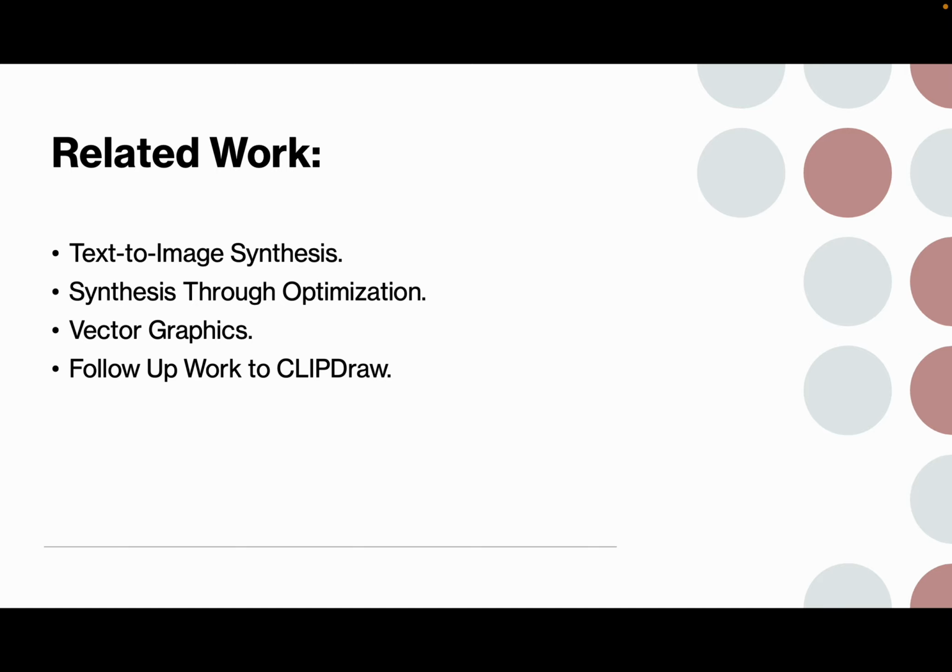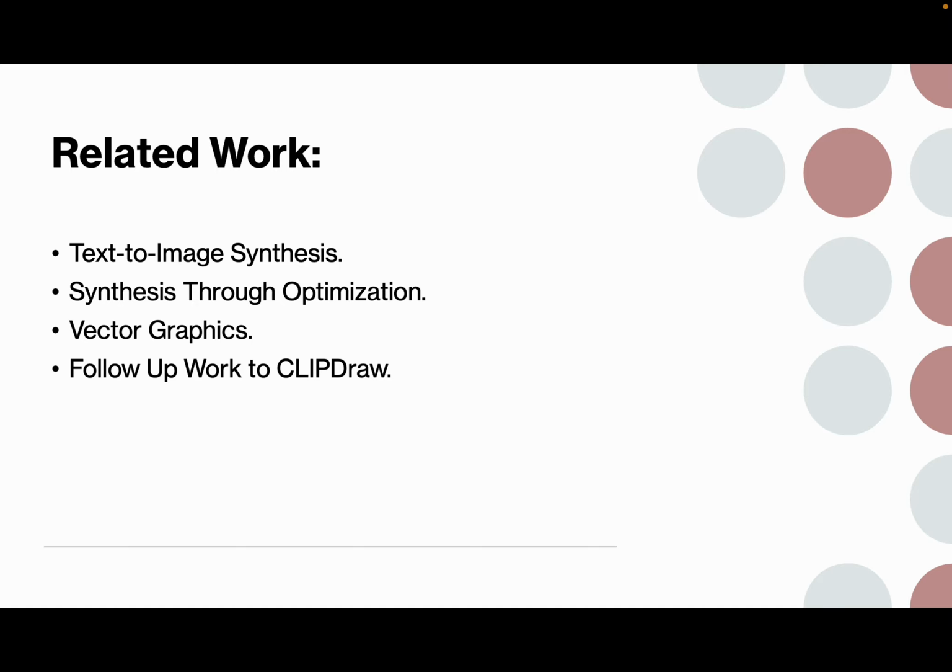Also, we have synthesis through optimization. Activation maximization is an alternative method to image synthesis, where a random image is optimized to increase certain neural activation of a pre-trained network. CLIPDraw builds on a set of methods to minimize the distance between the produced images and the given description phrase. This constraint results in stroke-based images which must capture large features such as shapes and outlines.